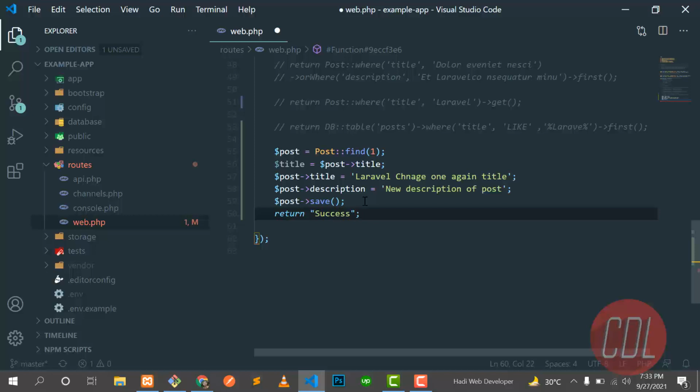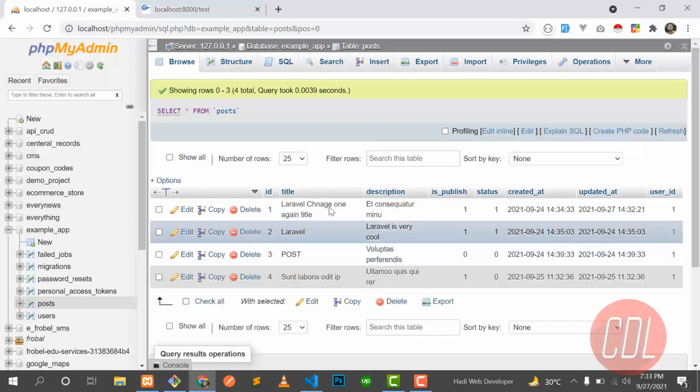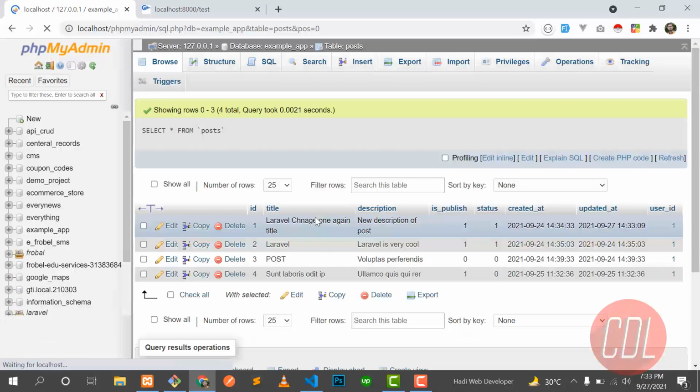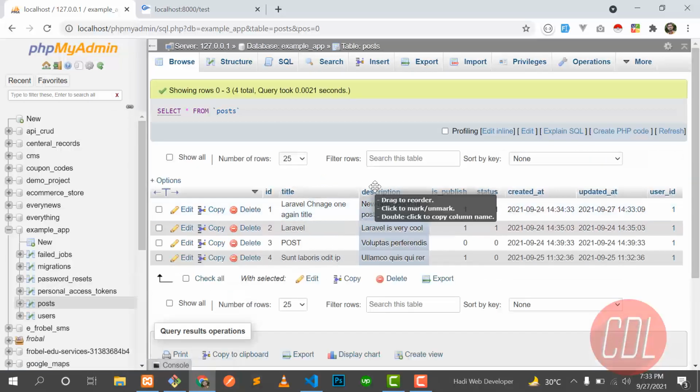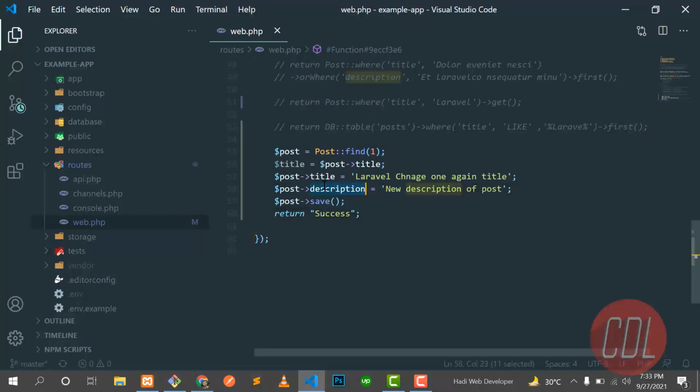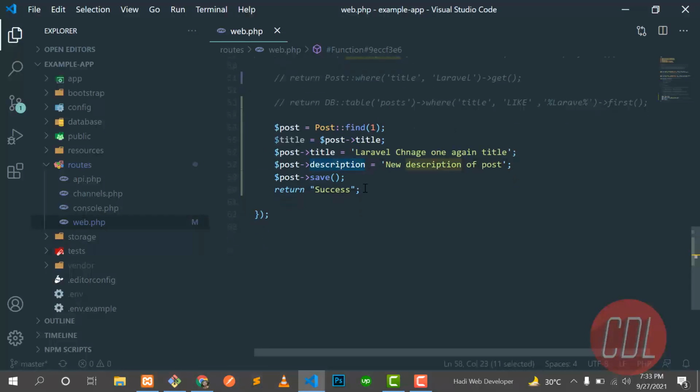So save this one and give it refresh. So it's now returning success. It means that it successfully updated these two fields, title and description. So great, we successfully updated our title and description. So you can change any column which you want.